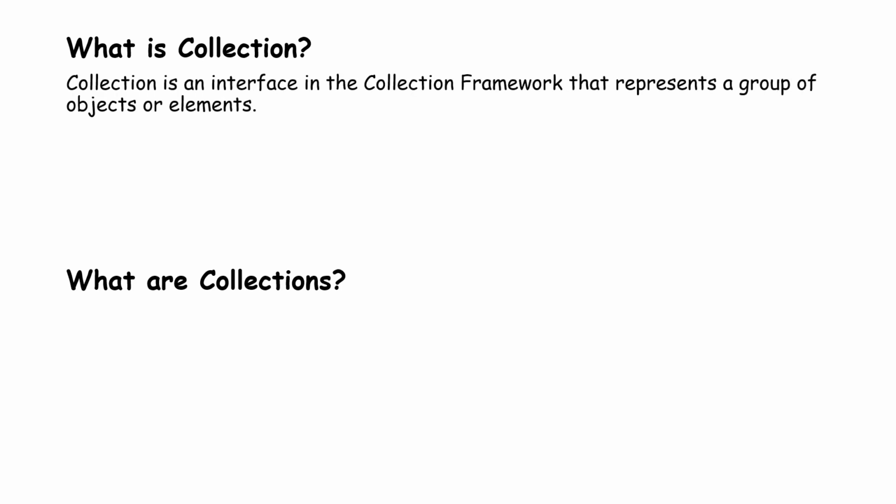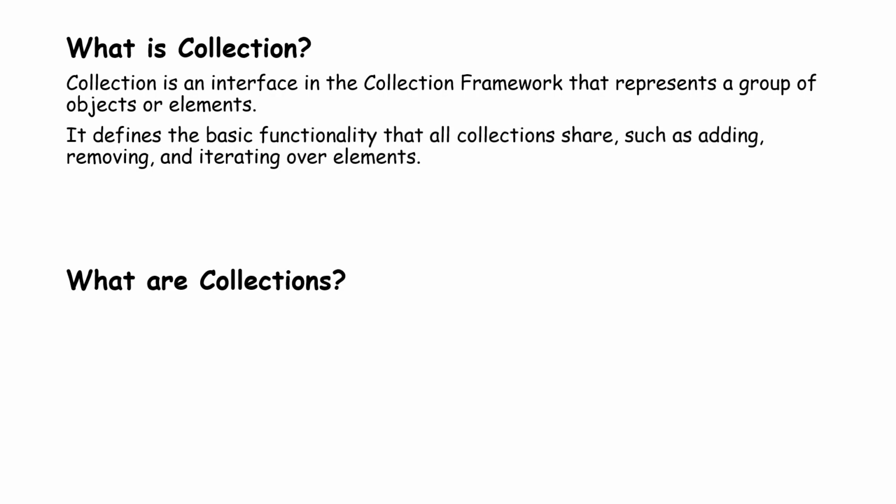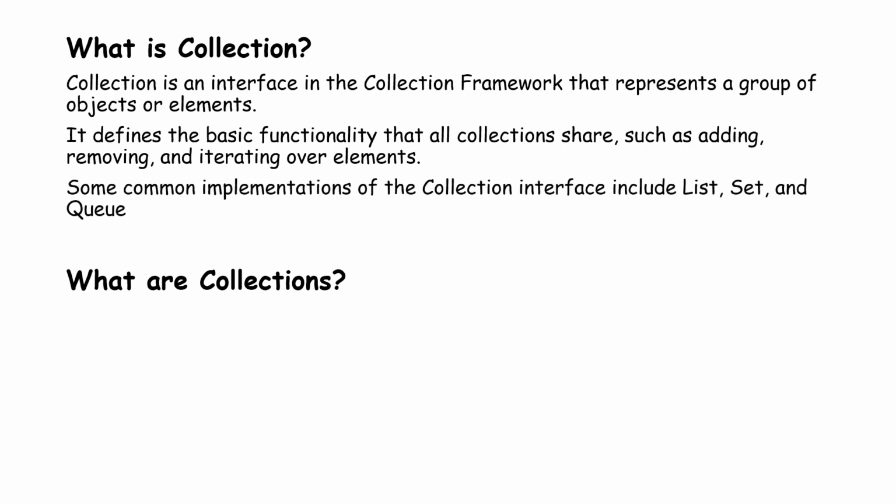In Java, Collection is an interface under the collection framework. You can assume a framework is just an architecture under which we have Collection, which is basically an interface. Since it is an interface, in order to implement it you need some classes. It is going to provide you the basic functionality like adding, removing, or iterating over the elements.